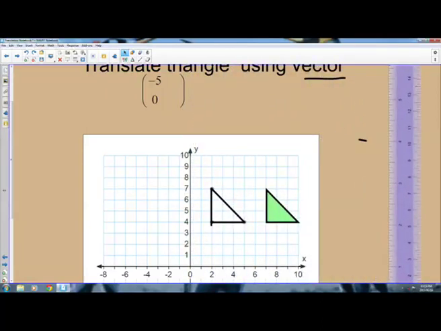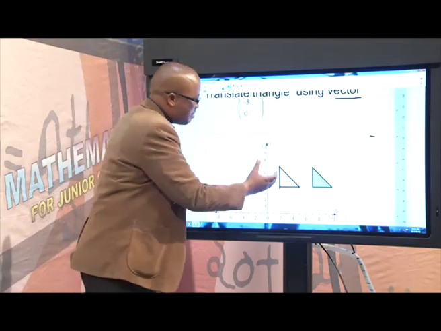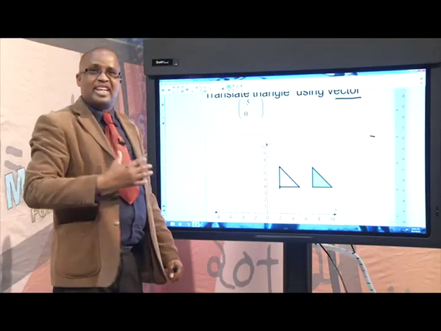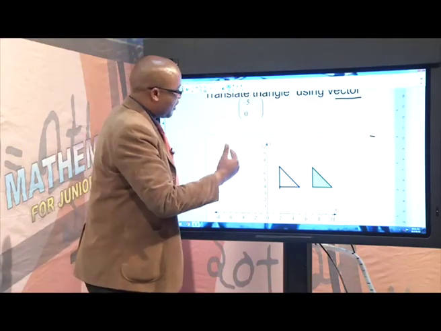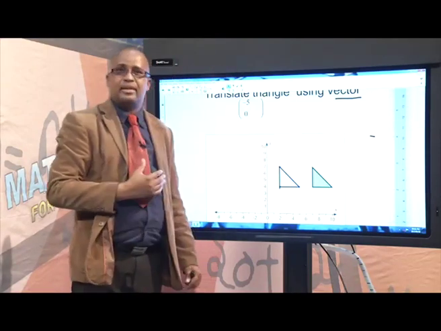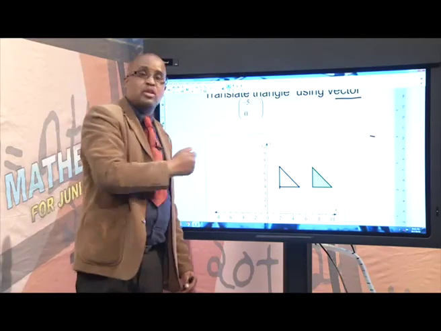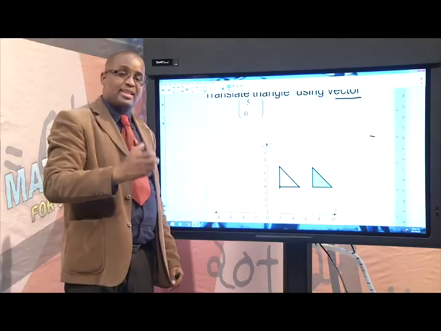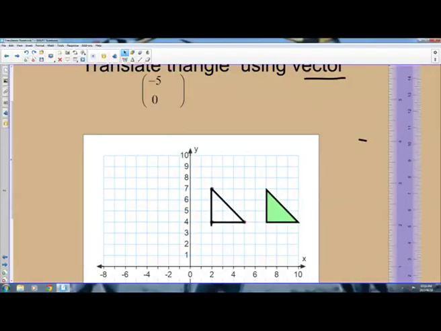Right. This is how we translate the figure here using the translation vector -5, 0. What we can see here is this shape did not move up. It only moved along the horizontal axis. It has moved 5 steps on the left-hand side horizontally. That's why we are saying the movement here is horizontal. It doesn't move up, it doesn't move down. It only moves horizontally. In this case, it moved toward the left-hand side of the object because the translation vector was -5, 0. That's what the horizontal movement implies.